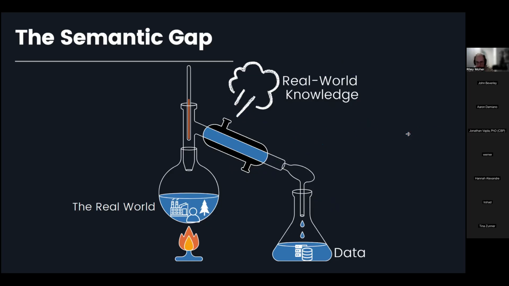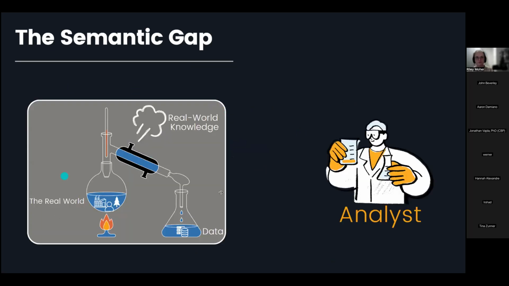So when we think about the role of analysts in analyzing this data, when you're coming up against this problem and interfacing with it, there are a lot of different ways that you can attack it because there is a gap between what's represented in the data. Maybe the data is missing some components. It doesn't quite accurately represent things. It might not be at the right level of granularity, and you'll have specific needs for your analysis.